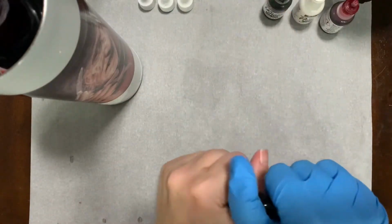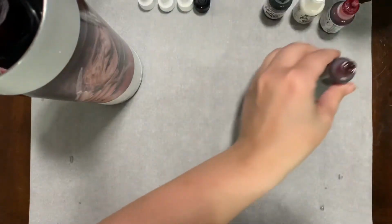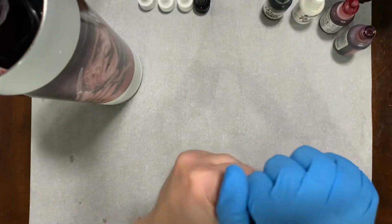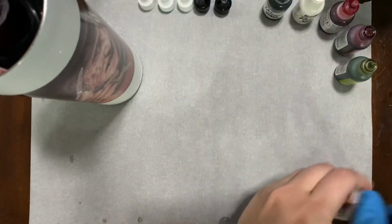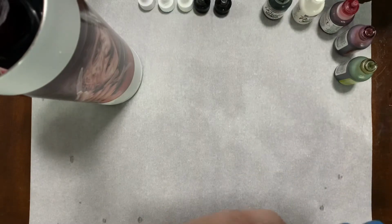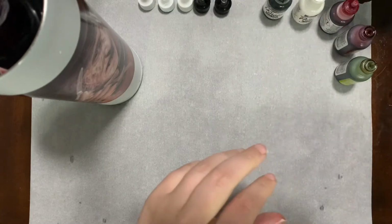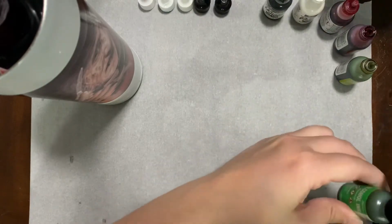But just, you know, take your time, be creative. Just do it however you want to do it. Like I said, there's no real rhyme or reason to it. You just go for it. So I'm going to go ahead and speed it up. You guys will see my process, and then I'll come back in at the end and show you basically the finished product.